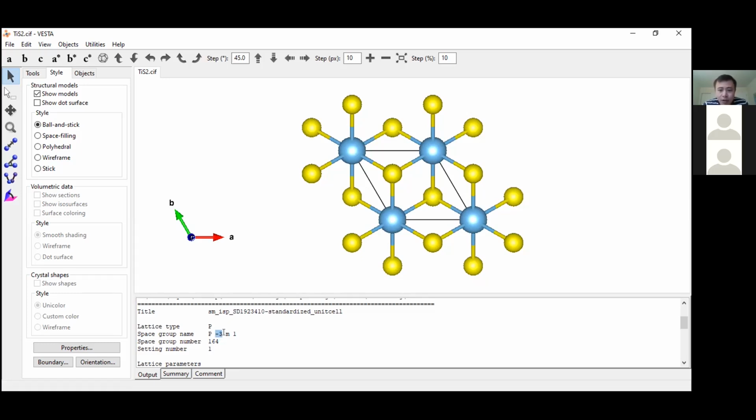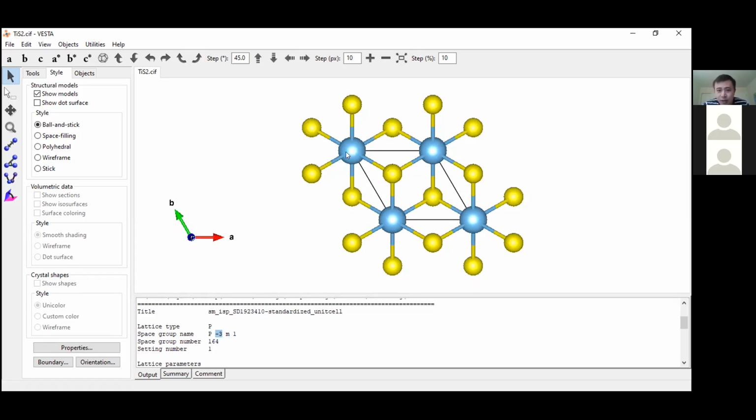If there's the 3 bar in the second place, that would be a cubic. For example, the rock salt has the space group F M 3 bar M, right? 3 bar is in the second place. So that's the signature of a cubic. But here it's in the first place. So this is trigonal. In fact, even just looking at the structure, you already get some idea of the symmetry.